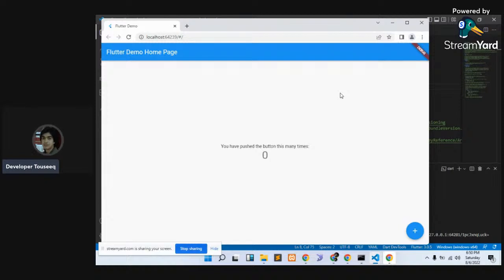Here you can see that the application is installed successfully, and if you click on this button, this is the default application built by Flutter for us at the start, once we create a project for the first time.